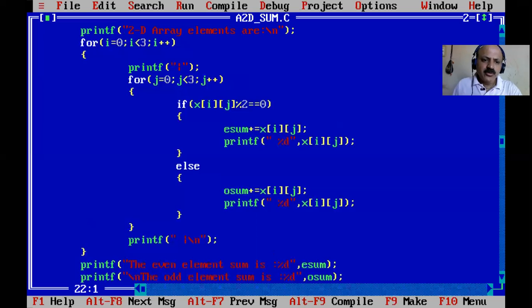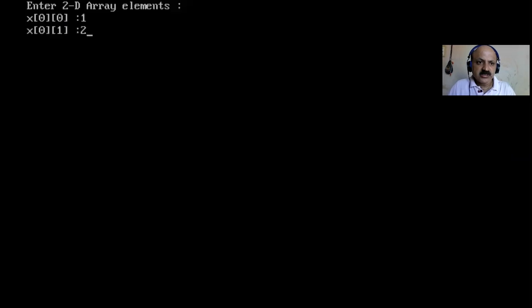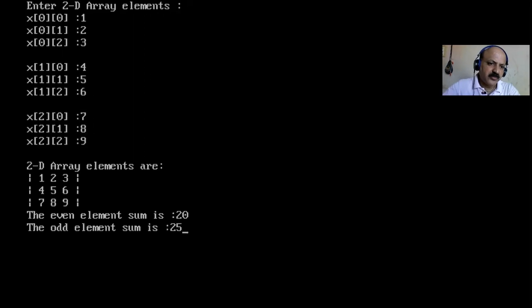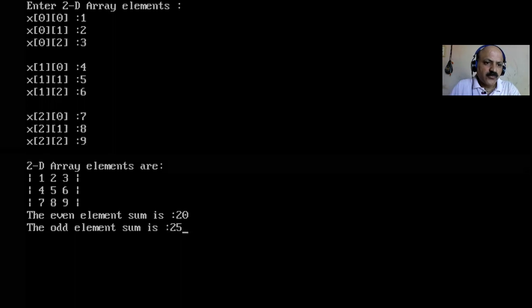And I think there is no need to link the watch window in this session because this is a very simple even and odd sum. In my previous 2D array session I took the watch window. So now it is printing perfectly the 2D array elements in matrix format, and we can get the even sum and odd sum. So that is a very simple even odd if else condition, like whether one number is even or odd. Here we have to check the number of elements, and take the sum in the even sum and odd sum variables. So yes, I think it is printing perfectly.